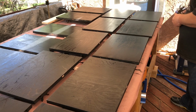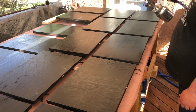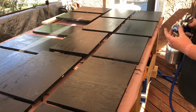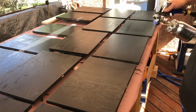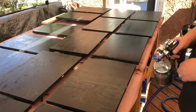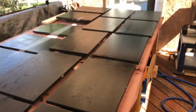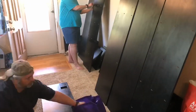But anyway, once we let the stain dry for a couple of days, I then put 4 coats of lacquer on it. I wound up putting 4 on it just to give it a little bit of extra protection. And once I put the last coat on, I then sanded it all down with 1500 grit just to get all the little nibs out. And then I went over it again with paste wax because she wanted her fabric to be able to just slide across this. It makes for a really slick surface, and her fabric goes in and out of the cubbies very easily with that setup. And once all that's done, then we move it upstairs and start assembling it.